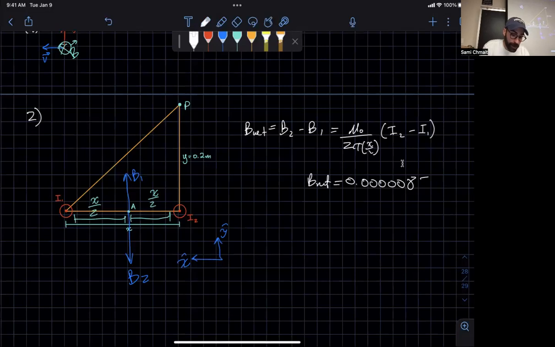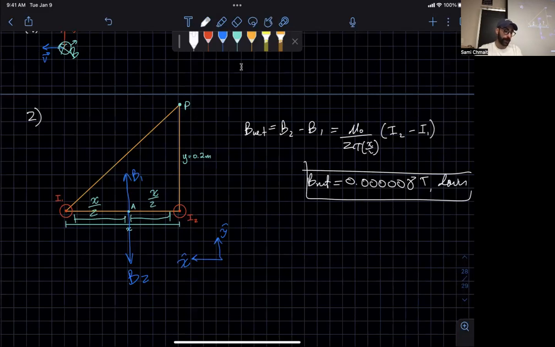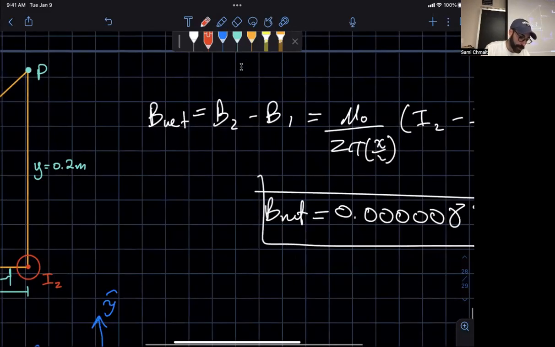And then what's going to be the direction of this vector? I kind of gave it away already. Which one's bigger, B2 or B1? It's down. Should we write B1 minus B2? I mean, your magnitude would be wrong. Take the absolute value. But it's easy to remember: just look at the one that's the bigger current. I'll say that, because I2 is greater than I1.